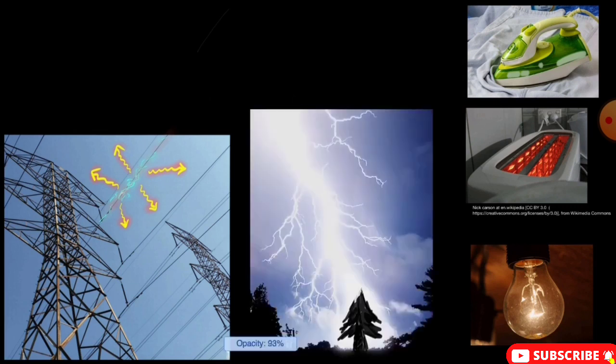But on the other hand, this means we can now create heat from electricity. We don't have to depend on fire anymore. And so this is the principle behind your iron boxes today, or maybe electric toasters, or even light bulbs. The light that we get is because of the heat that is generated due to electricity. And of course, an extreme example would be when lightning strikes a tree, the heat produced is so much that it catches fire.